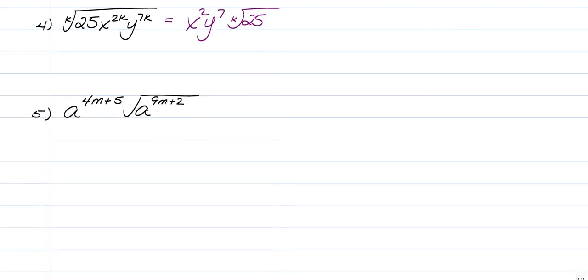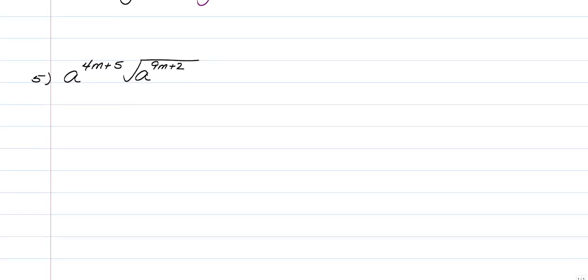Now this last example here has something on the outside already. That doesn't make it a lot more challenging. It just means we're going to have a step to do at the end. So you are not allowed to forget that we have something out there, but you should start by just simplifying the inside. So I'm just going to start with the inside here.